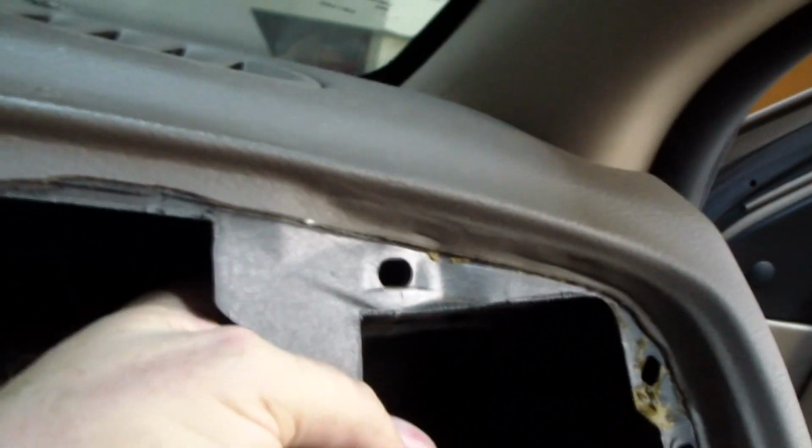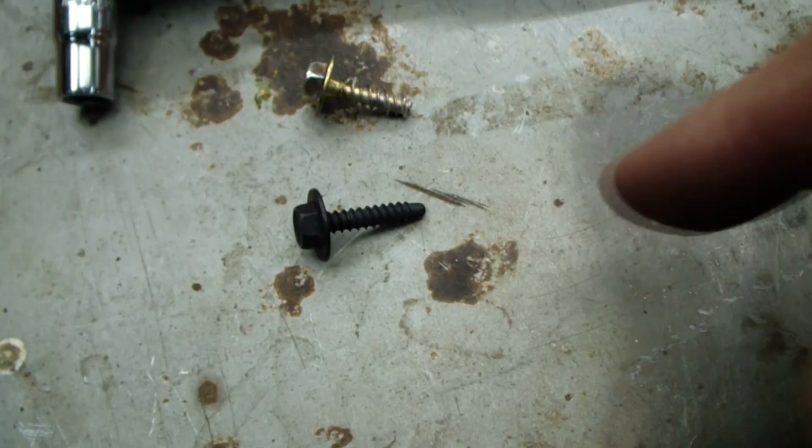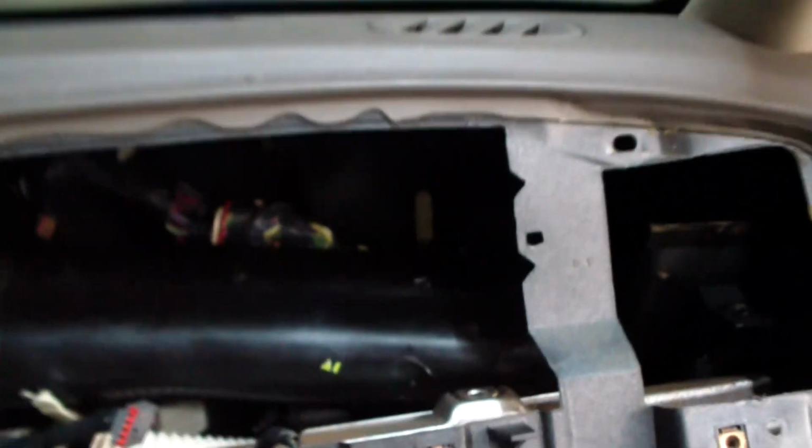Now we have to take this air duct out of here, and that's kind of a tricky one. Way back up here, like where my finger is right now, my finger is reached way over there, and it's on a 7mm screw. Now you can see it's on the bottom, and I got my finger right down here, and I'm going to reach around there and get that one out. Oh yeah, we had the silver screw on the top and the black one on the bottom, and those are pretty difficult to reach. Well, removing this vent is surprisingly difficult.